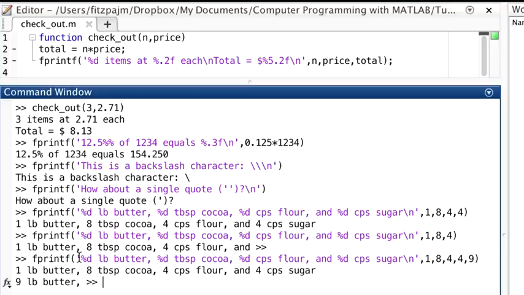It uses this first %d to print the 9. Prints that 9, then the space, LB space, butter, comma, space. It gets to this %d, and it's out of arguments, so it stops right there. Again, it doesn't make it to the \n, so no new line, so the prompt shows up right here at the end.